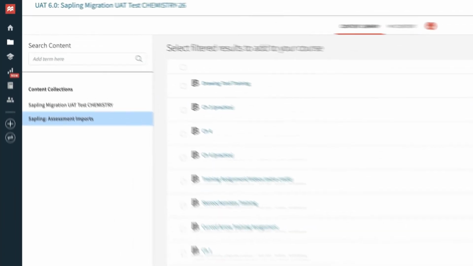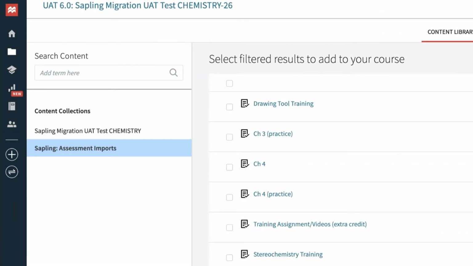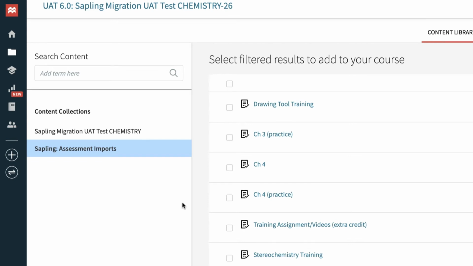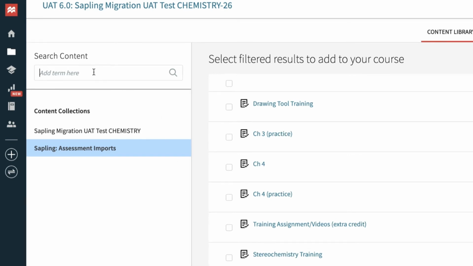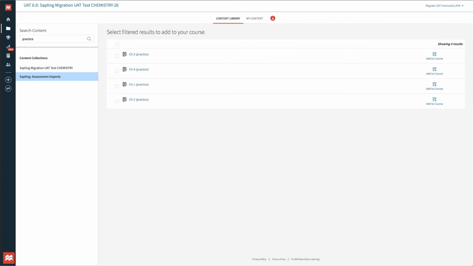You can search just to find the right ones though, using the search bar at the top and looking by assignment name, or by Sapling course name, or by Sapling course ID. In this way, you can copy over all your assignments at once, but you can then filter just to find the ones from your Fall 20 intro course versus your Spring 19 analytical course.